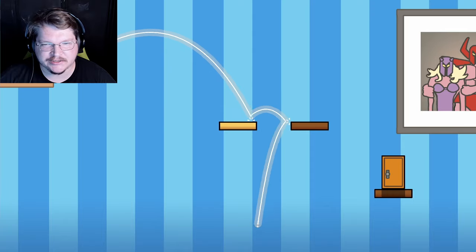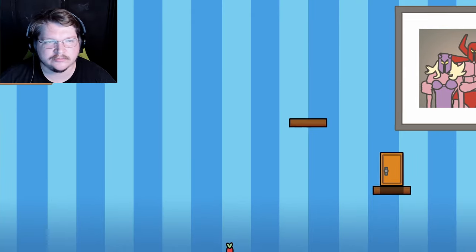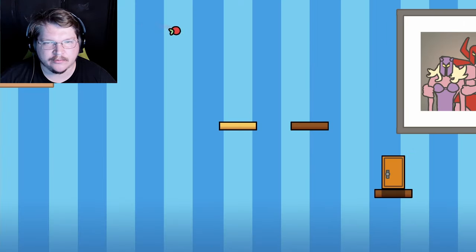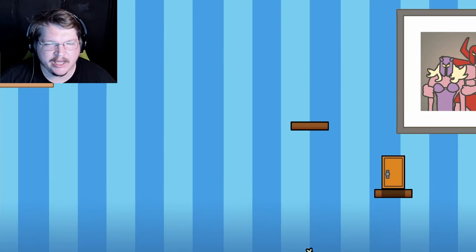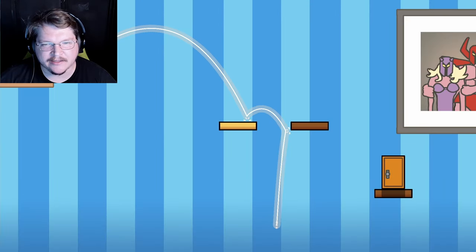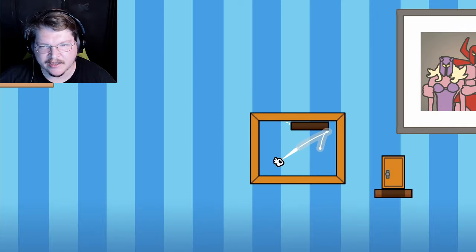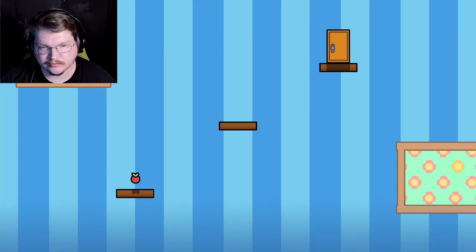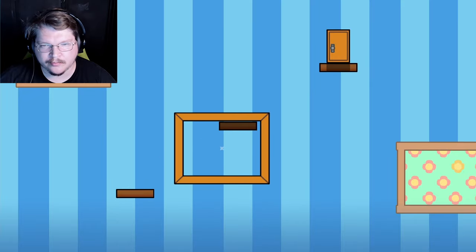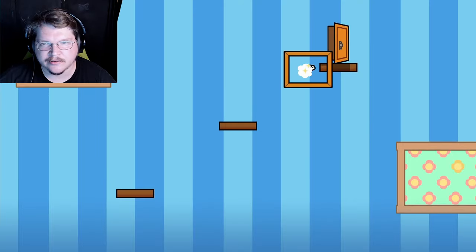Oh, jeez. Okay. I'm gonna have to... frame? Oh, no! So, wait. Nope. I hit the side. Okay. Alright, I get it. I need to bounce far enough off of the sand thing to do that, and then... Perfect! There we go. Frame game. Perfect. So maybe I should land. There we go. And then do this. Yeah, perfect.